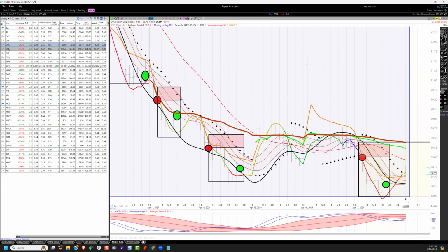CVS, PSAR flip, collapsing dragon. The RL10 went into winter mode as it did that. You can see this was all summer, then fall, and then as it crosses the PSAR this morning, it turns to winter. So we put a standard risk. This is also a collapsing dragon, sells off hard. Here's the turning point in the RL10, and then we take the exit at the skin of the dragon for 2R. Standard work.